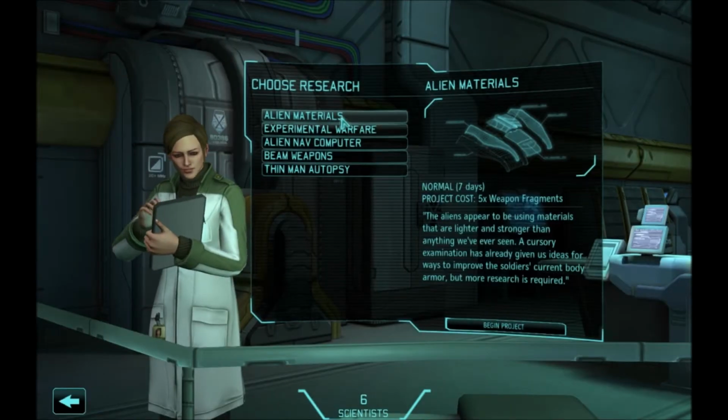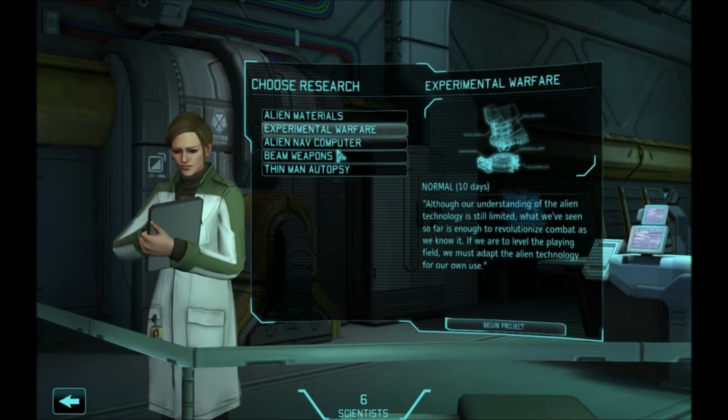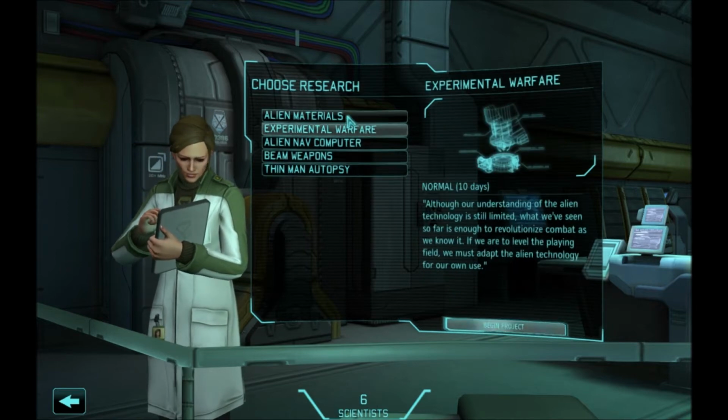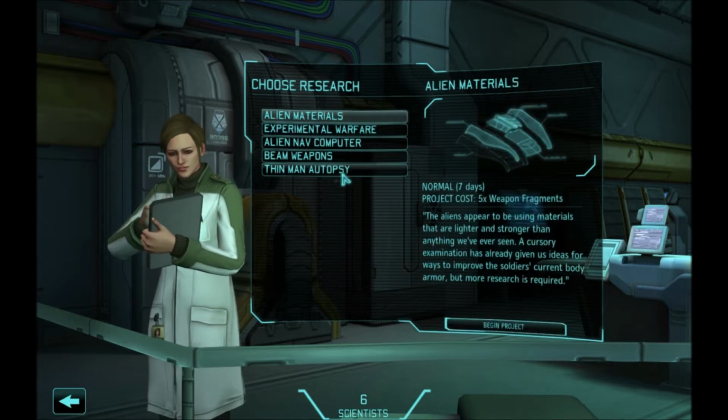We need to build a few though. I think we're just probably going to build 1. We're going to do a thin man autopsy, or experimental warfare. I think we should probably do the alien. No, that's 17 days, no way. Alien materials wouldn't be a bad way to go, but Thin Man Autopsy is a good one too.